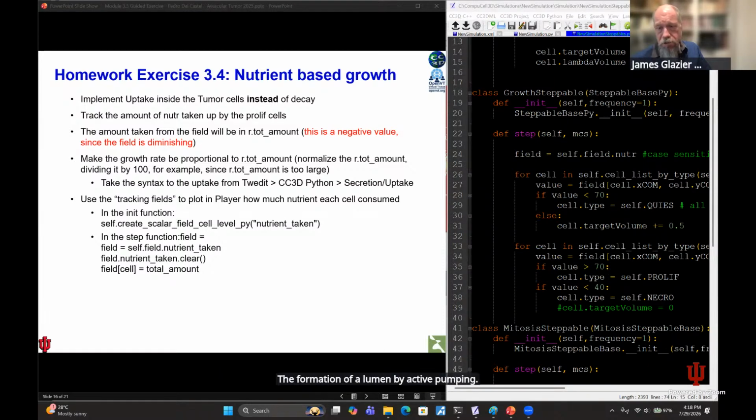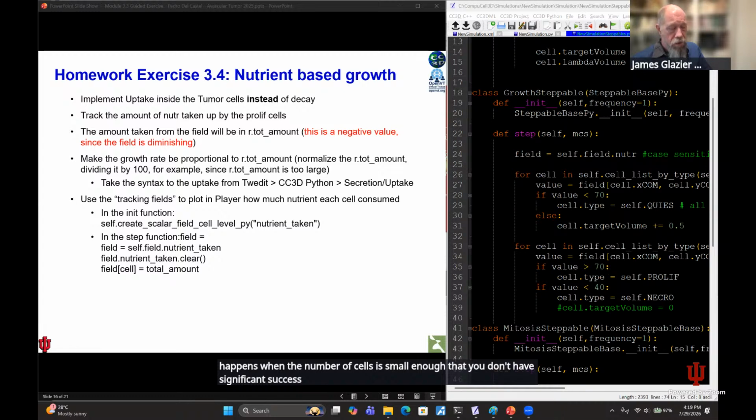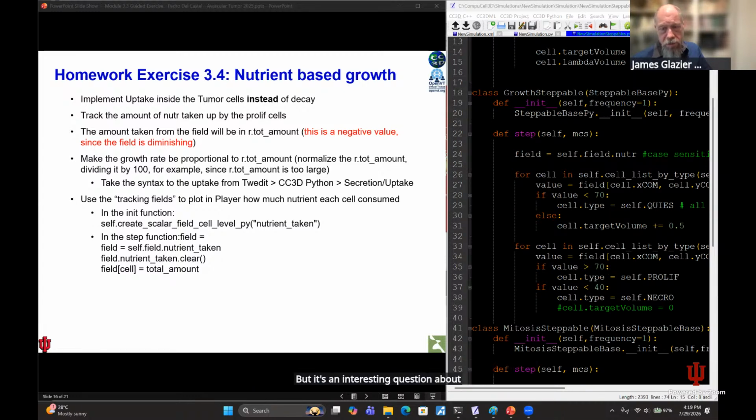There can be some small amount of cell death in some species in gastrulation, but in general, the lumen formation in the blastula happens when the number of cells is small enough that you don't have significant cell death. But it's an interesting question why one mechanism rather than the other might be the one that is more common biologically.